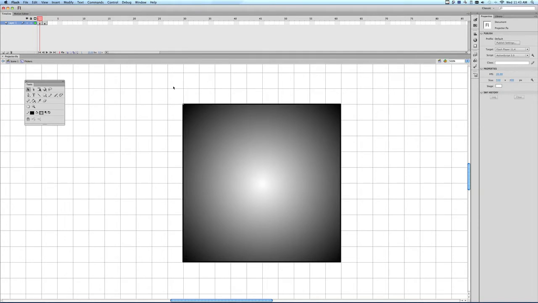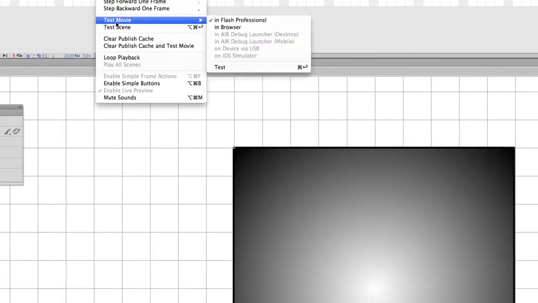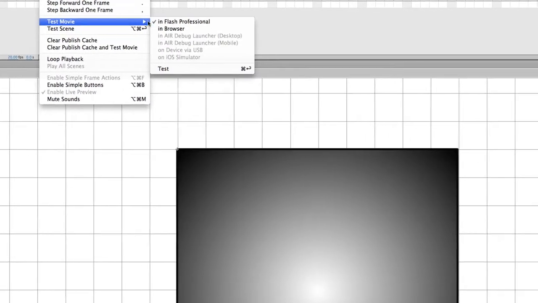So what we do now, we can test this movie right now. We go to control, and test movie.